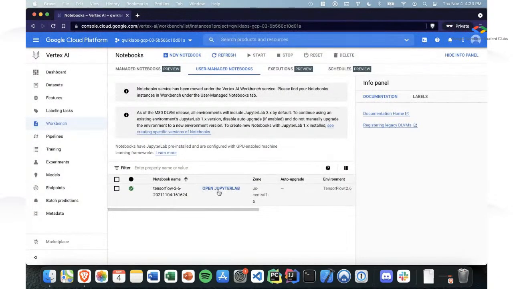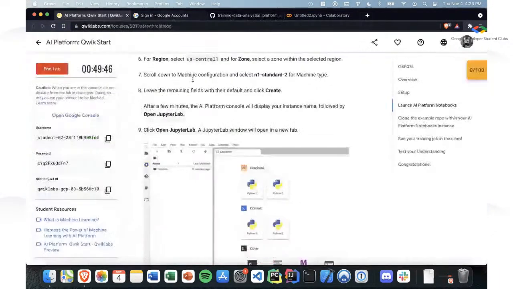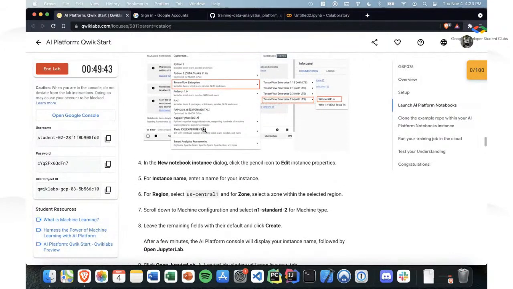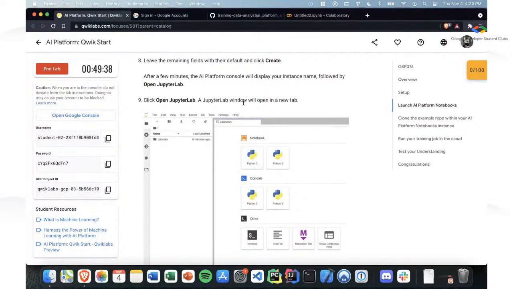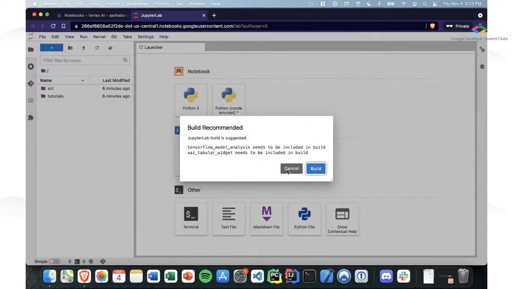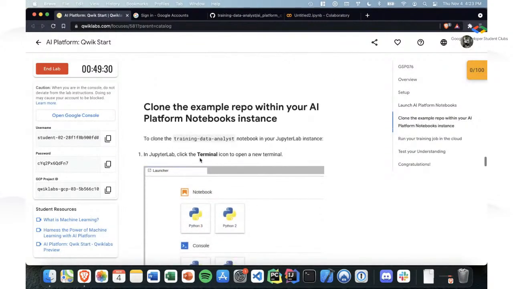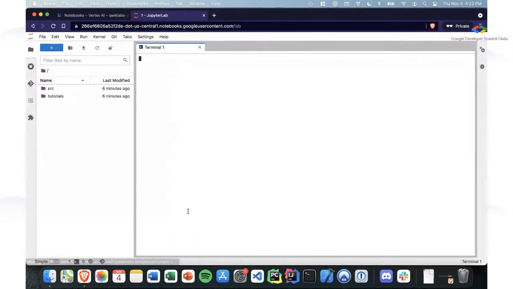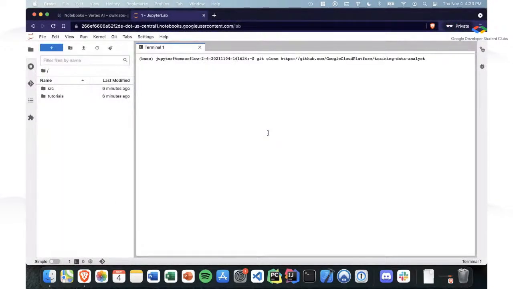But anyway, now that the resources have been allocated, I'm going to open the Jupyter Lab, and we can continue with the lab. We see this new window that just popped up, and the first thing we need to do is open an instance of the terminal and run this command which clones the data set to the cloud computer.